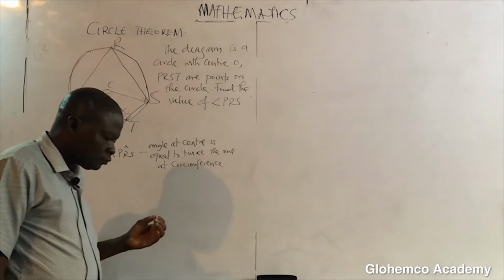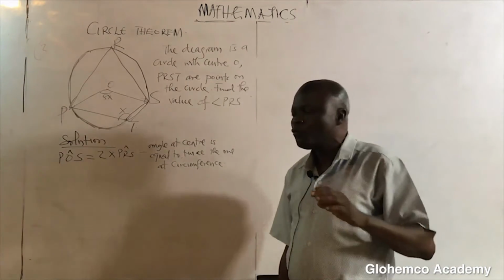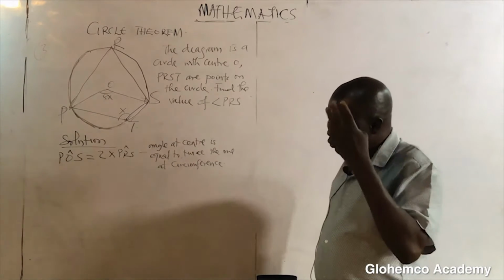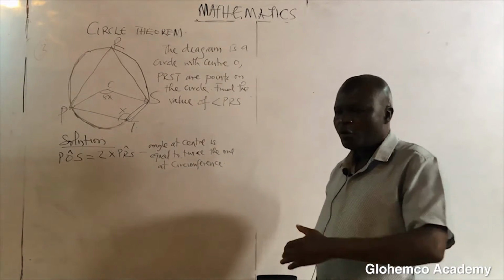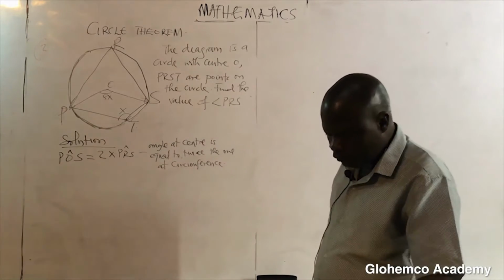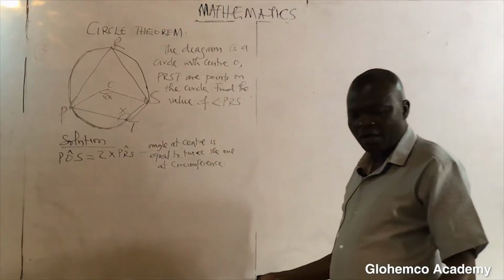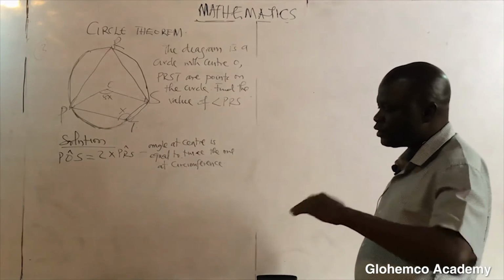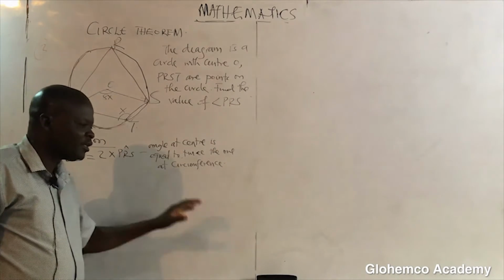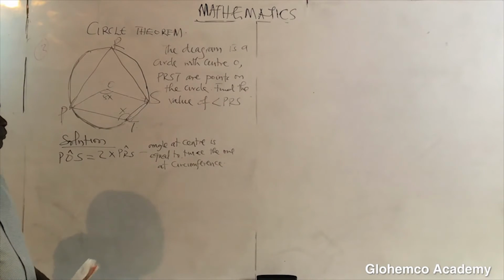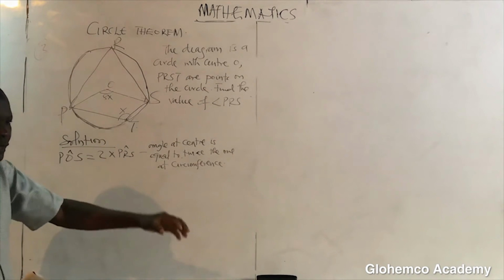Like I've told you, circle theorem is involved. Once you can identify and understand those theorems very well, the first says angle at center is 2 multiplied by the one at the circumference. The other one says opposite angles of a cyclic quadrilateral are equal. Another says angles in the same segment of a circle are always equal. And the last one says angle in a semicircle is a right angle. These are the theorems that will be recurring in calculations of circle theorems. Once you can figure these things out in your head, solving the problem will be very, very easy for you.